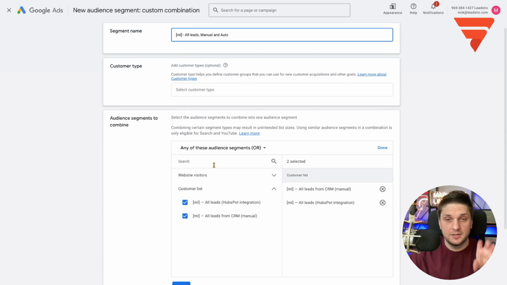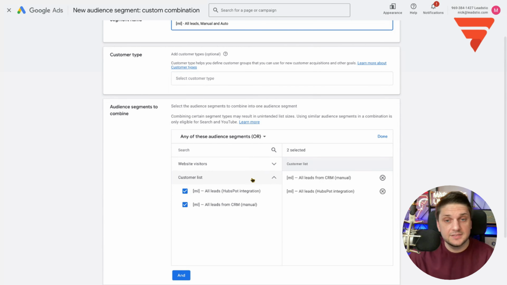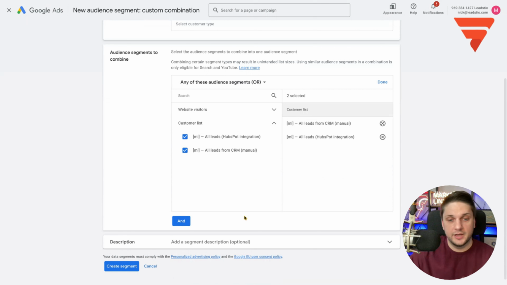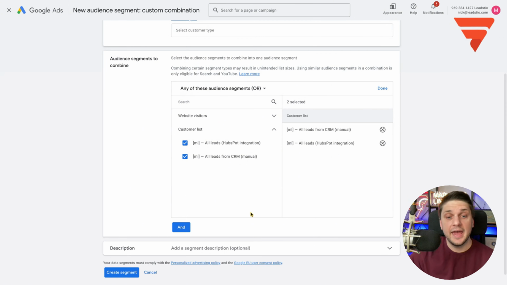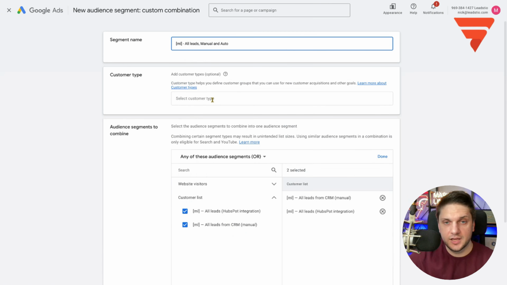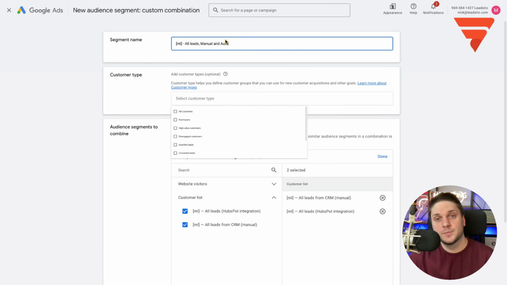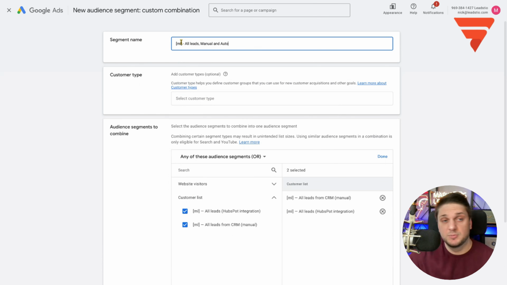So in general, this tool in the future allows you to economize time and not spend it manually choosing some exact leads in all campaigns. This is one of the reasons why I like using it, and there is another reason I will show you. Regarding the segment name, just name it as you wish, whatever is comfortable for you.